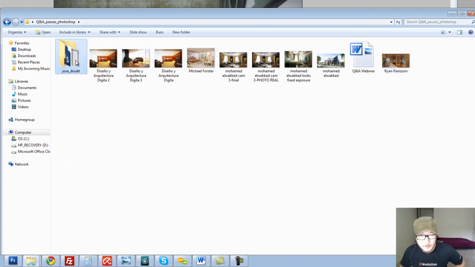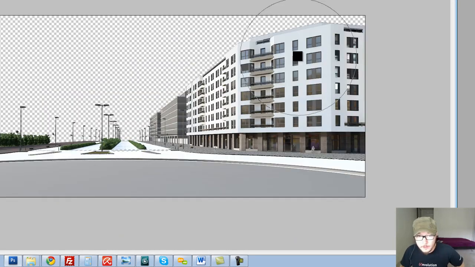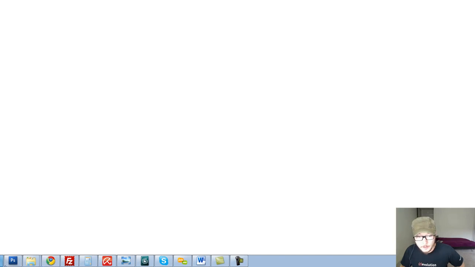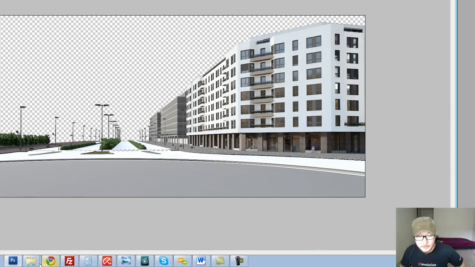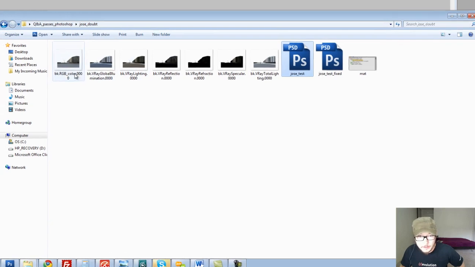What do we got more? We got Joe's. This was actually interesting stuff, because Joe sent me an image, and he got all his building in white color, but actually the palette on this building was green.